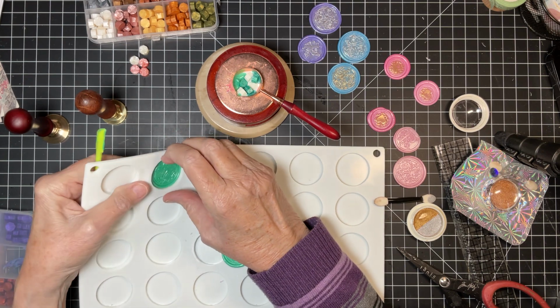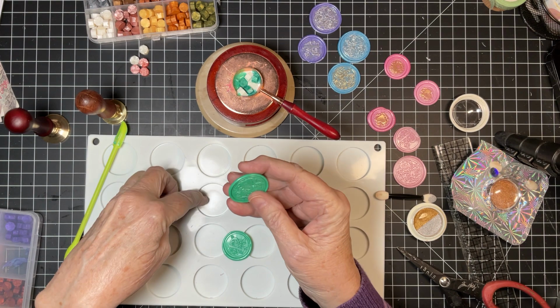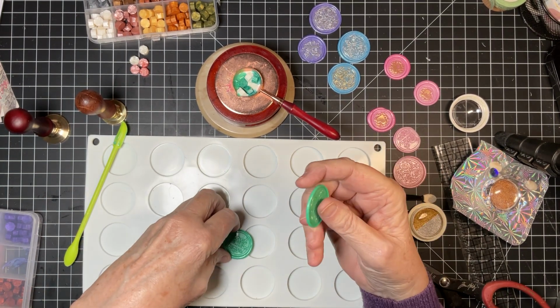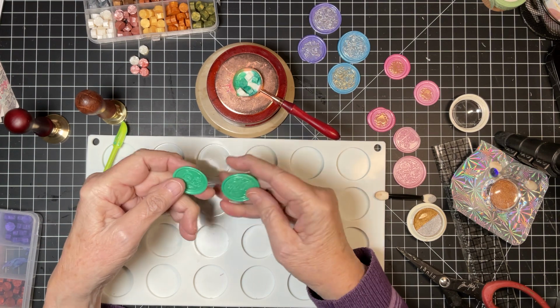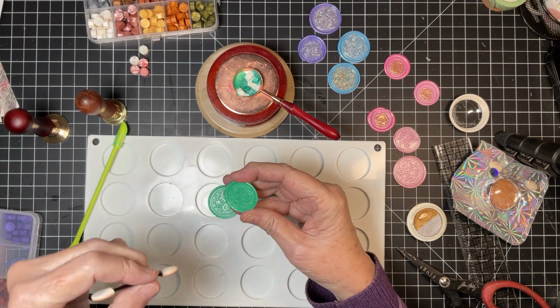So I filled this one up. There we go. Love this. Tammy had sent me this about 3 months ago or so. I don't know how I never even knew this silicone wax seal mat existed. If I had seen this in the store, I never would have known what it was. So we did the P with a silver. So let's try a gold.